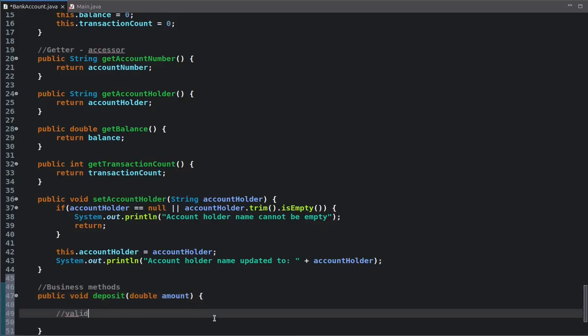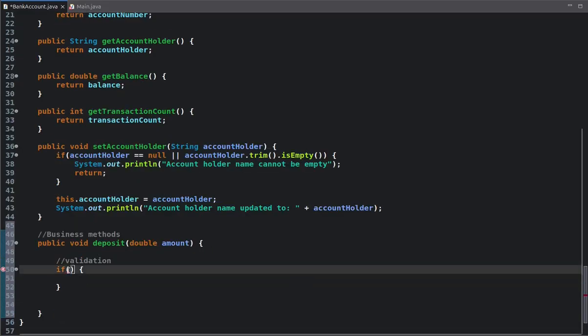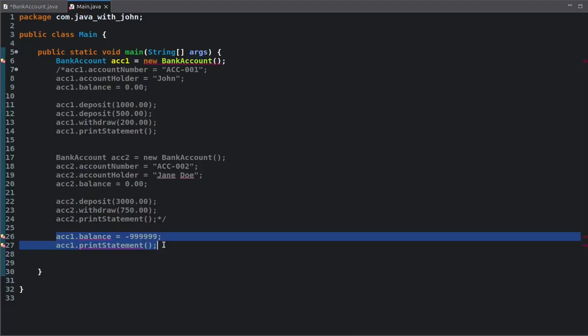The first thing that we're going to start with is validation. We need to ensure that the object protects itself. So if amount is less than or equal to 0, remember, this is what necessitated for us to go back and rethink the bank account class.